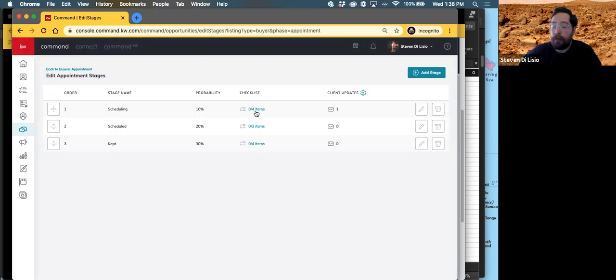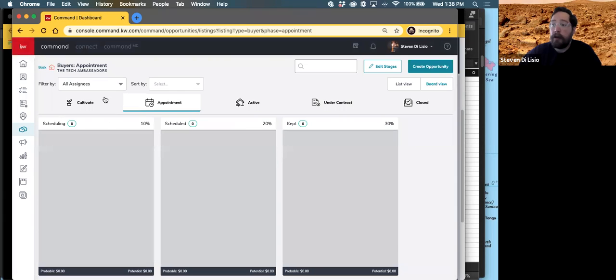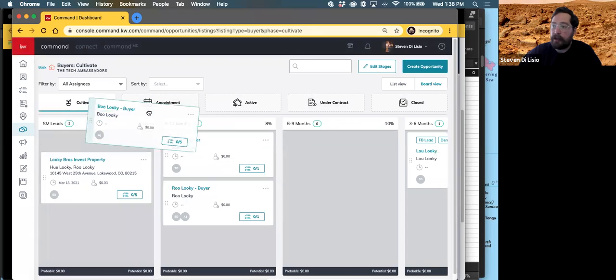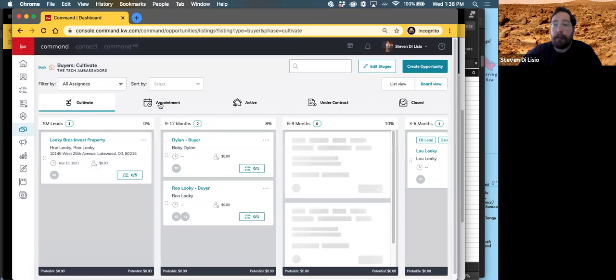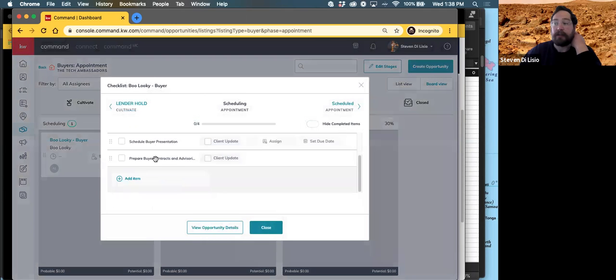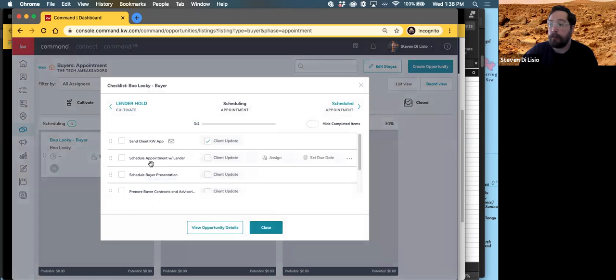We see we have 0 of 4 now instead of 0 of 3. We can go back in here, and one cool thing they just inputted recently is it used to be only for new opportunities, that if you made a change to your checklist items, it would only change the opportunities that were made after that. And now it actually works backwards. You can see this one came right in here. It updated with 0 of 4. Even if there's ones in that stage, it will still update those as well and add those 4 default items or however many default items you put in there.